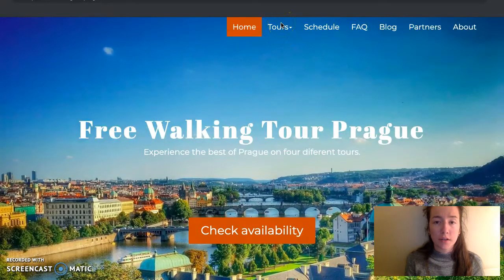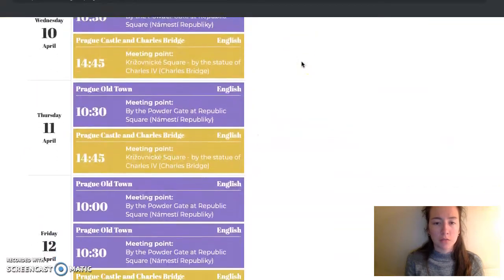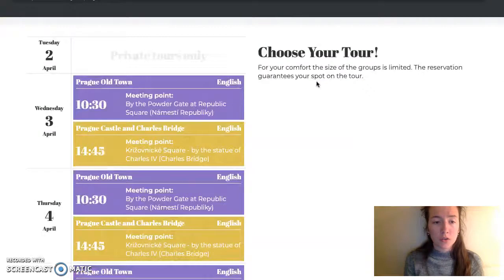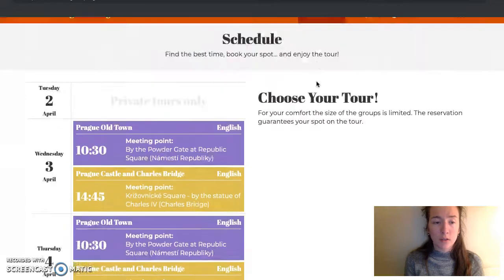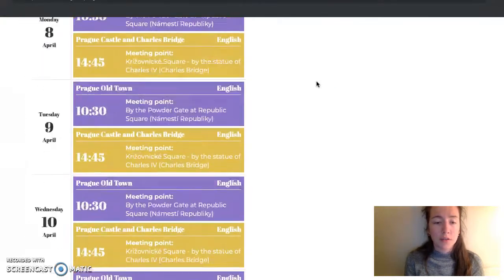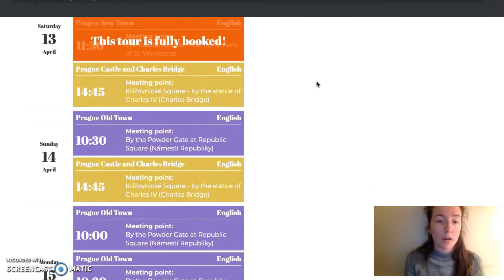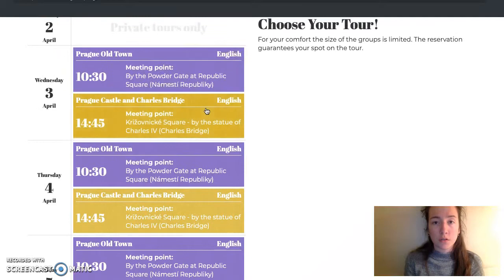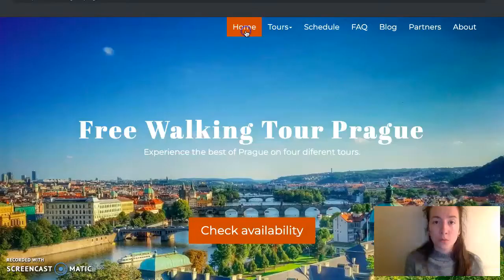The structure of the website is flat because just one tab has 2 more options to choose from. Other tabs just get you to a different page and that's it. No other choices. For example, the schedule shows you the existing calendar. I think it's very useful because you can see the events that are going on right now in Prague, and you can see the tour for Saturday 13th of April is fully booked, so it's also very useful information for you as a tourist. The whole website is about tours that are being provided by local tour guides for free.